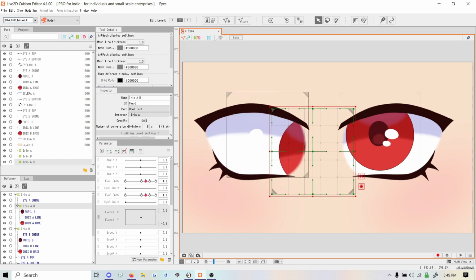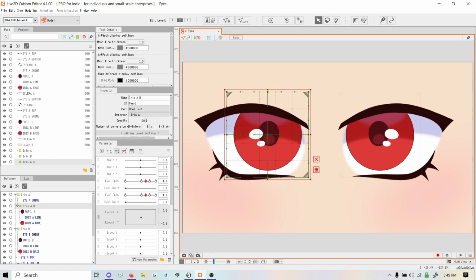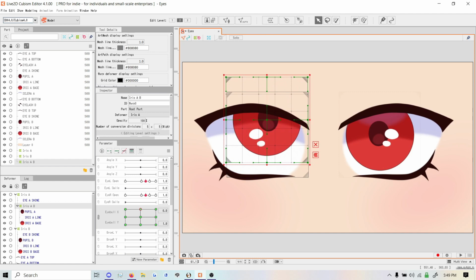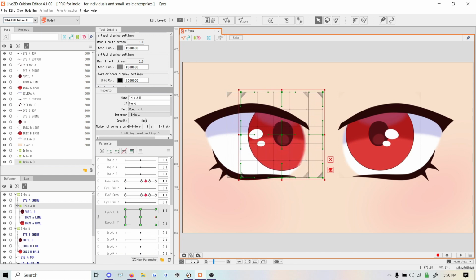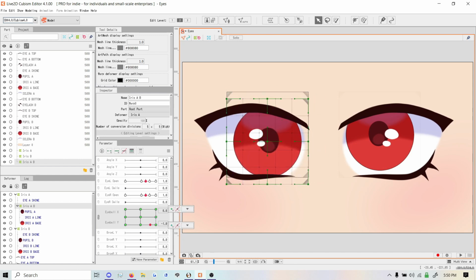This will control where your model is looking. Hit the 3 green dots and, following each direction, move the iris up, down, and side to side. You'll want to do each iris separately instead of selecting them both and moving them as one unit, because a lot of times you will be adjusting the movement to look right at certain angles.